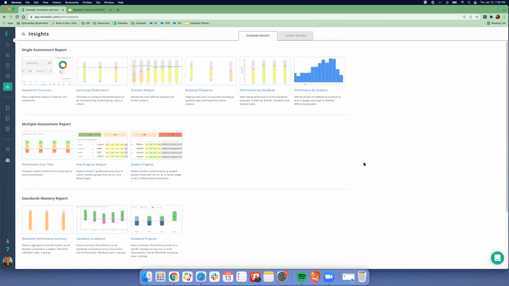I think a lot of times in my imagination, and you can tell me if I'm right or not, people will upgrade for text to speech or upgrade for shuffling the question order. But I think a lot of this power can come from the reports and how much time it can save, how much more efficient things can be from an instructional standpoint as far as informing learning and teaching. So anyway, I'll stop here. That's a quick overview of the most popular features in Edulastic Premium, and would love to answer some questions and look forward to hearing what those questions might be.